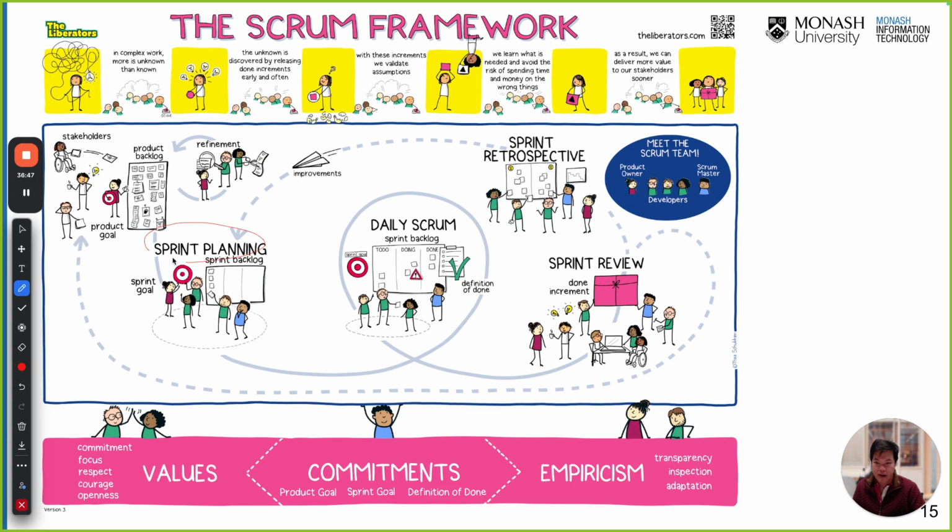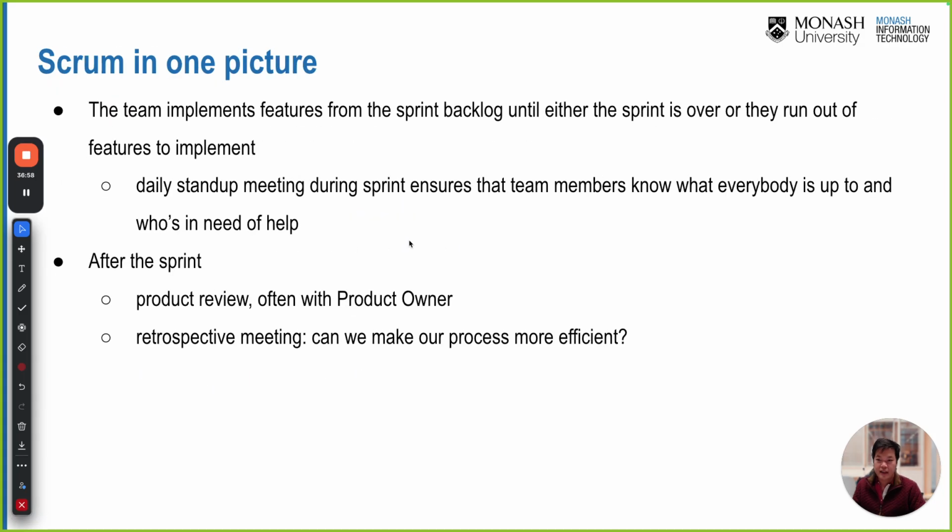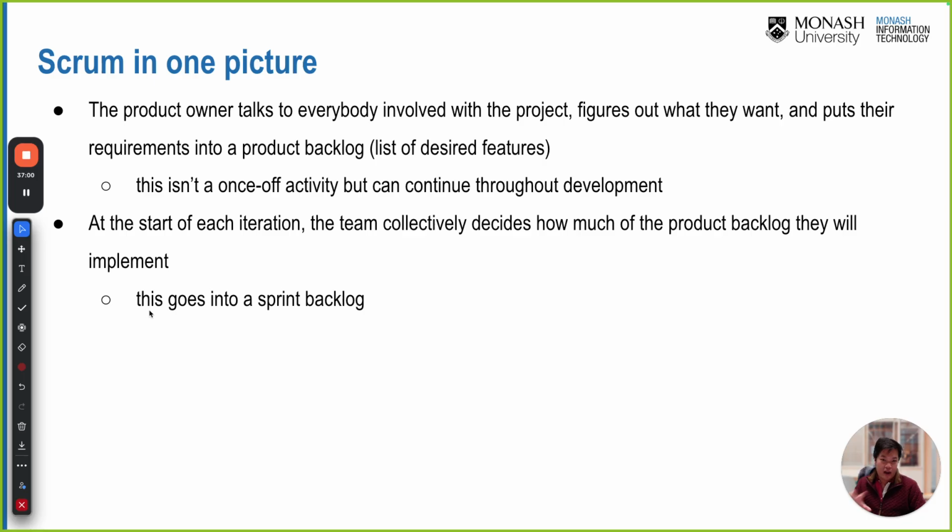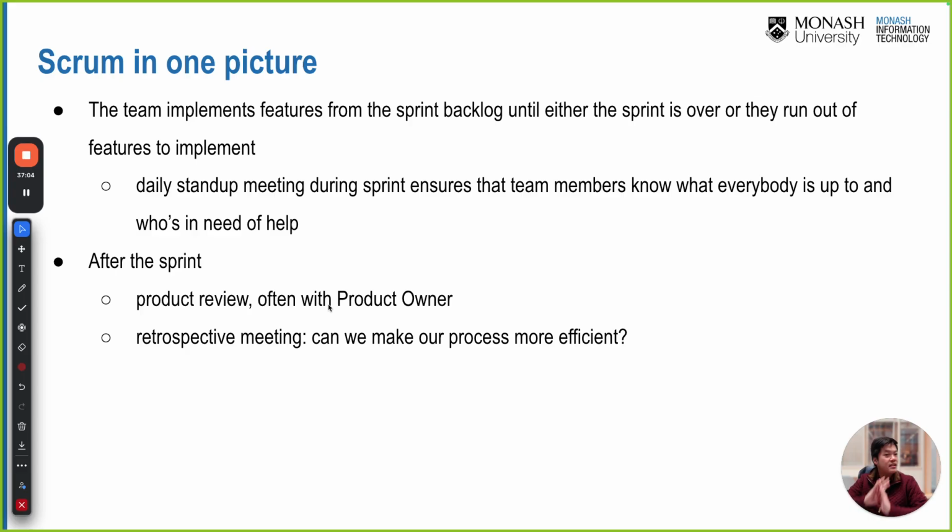For each sprint, the team will discuss what is the goal, what are we going to do for this sprint, okay? Right. And then whatever the task, it goes into the sprint backlog, right? And then the team starts implementing everything. You conduct the daily stand-up meeting, okay? And after the end of the sprint, you conduct the review.